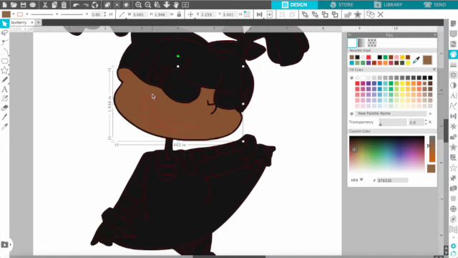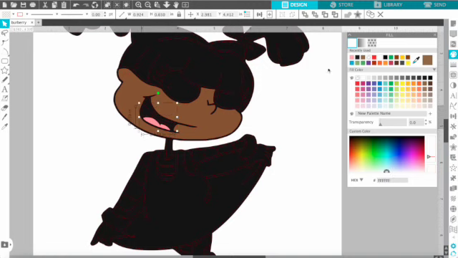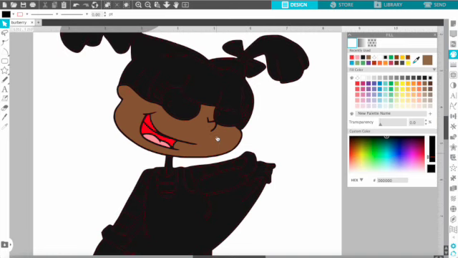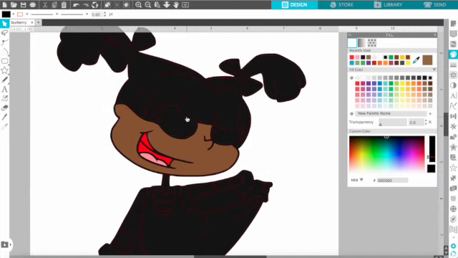Once that is done, I'm going to start doing the black outline of her mouth. I'm going to next do her tongue. I'm going to make that the color pink. And then like the back of her mouth, I made red. I'm also going to make her teeth red, but you'll see later on in the video that I noticed that was her teeth. And I'm actually going to go back and change that to white later.